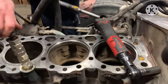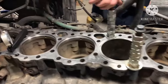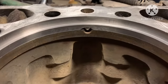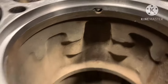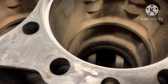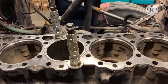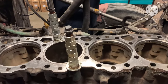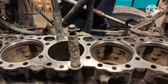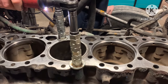Alright guys, so today the guy came and finished putting in the repair sleeves. So right here, me and Chase got our liner that we use to check the depth put in there. It's cut down short, because if you put a full liner in there, then you've got to get the tool to pull it out and pull the liner after you check it. So if we use a short one, we don't have to. So we run these bolts down, and then that snugs our liner in there and gives us a true reading of our liner protrusion.